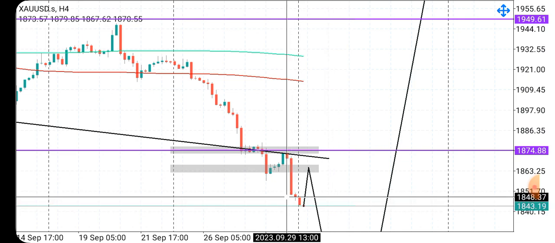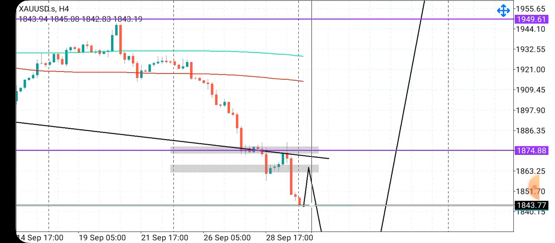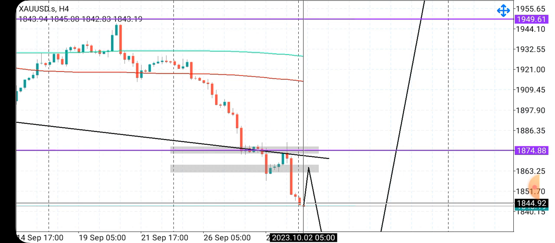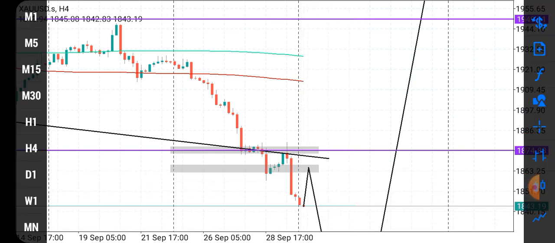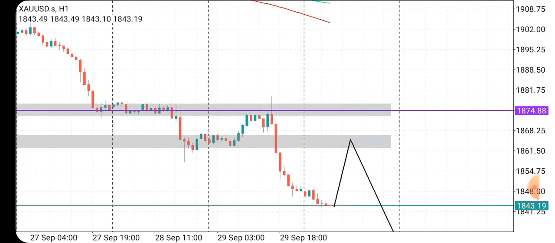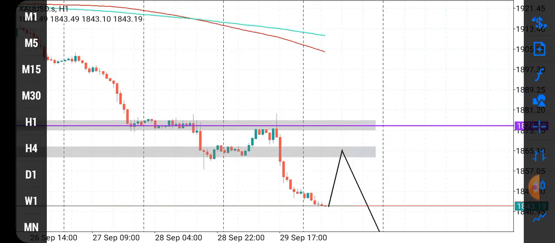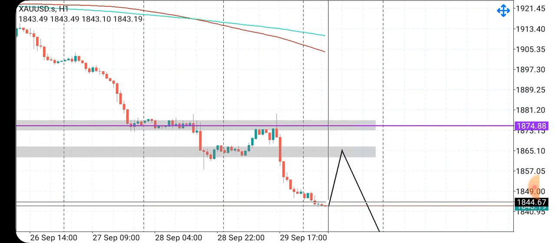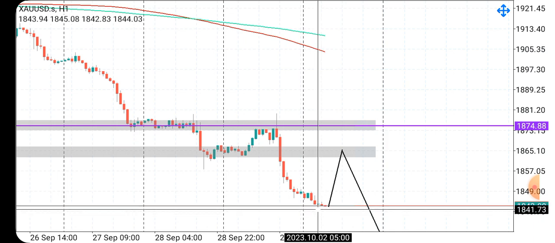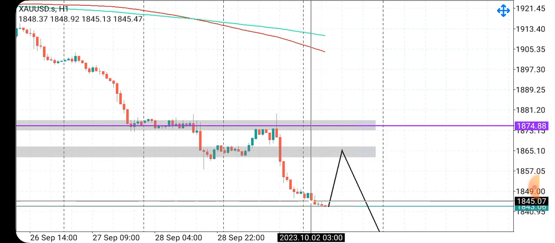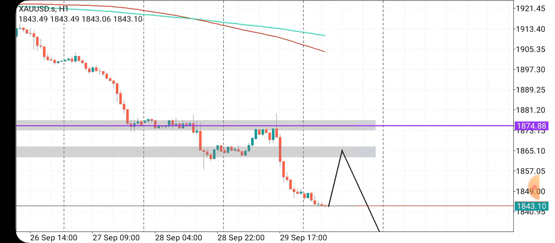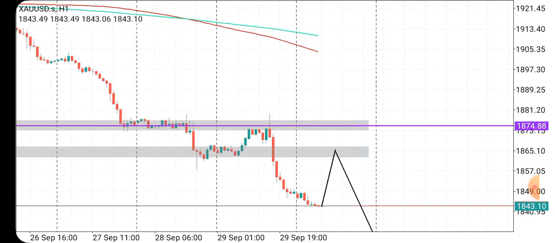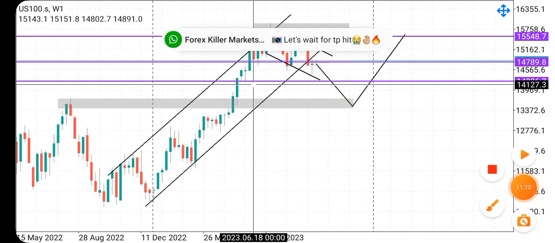So maybe on the 4-hour, because currently we're at the low, we might see a pullback testing the previous zone, and then from there we could take sell opportunities. I believe it's finding a low somewhere here, because you buy low, you sell high. So this is not high. It has to come somewhere here before we sell. So that's what I think, guys, on the gold market for this week.